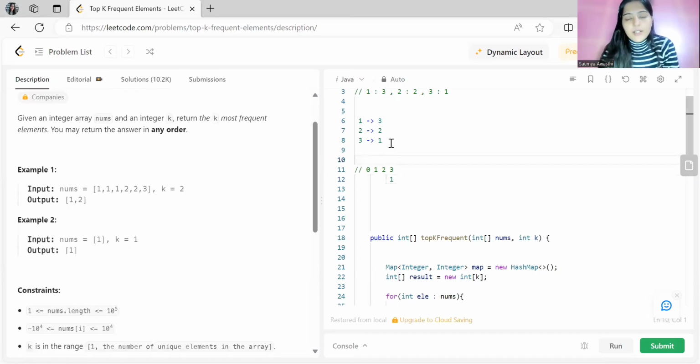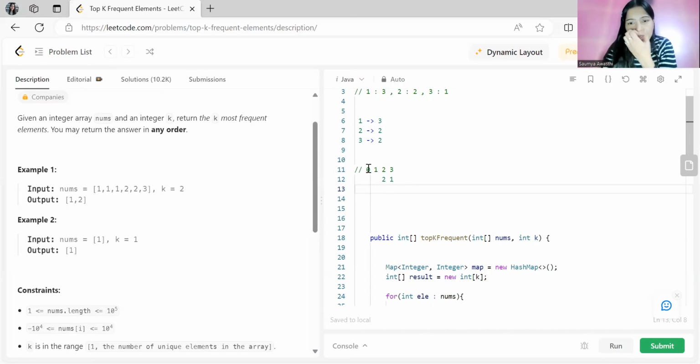Now, at second index, put the value 2. Now, there could be a possibility that 3 has also occurred twice. I'm just saying, obviously it could be. So these values are acting as an index for us.